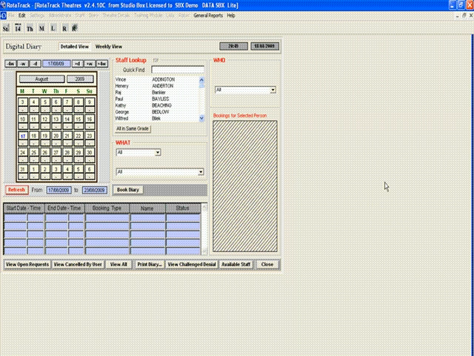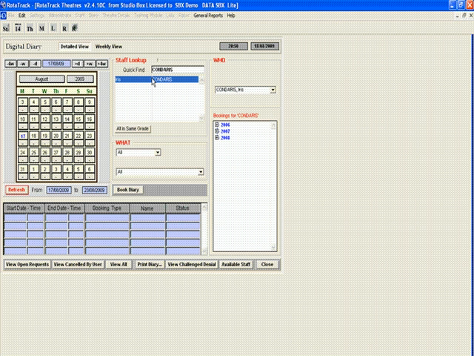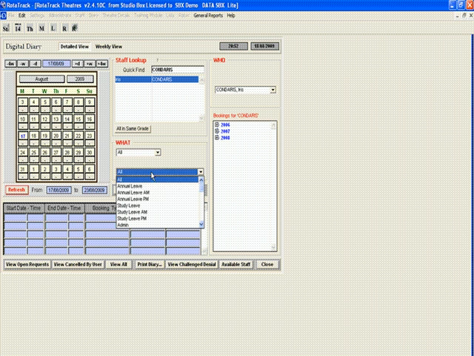So here we can use the quick find to look for Condaris. We click on Condaris to highlight for the program that this is the individual that we want to book. The what is chosen from the drop-down menu here, and here we can choose a study leave.